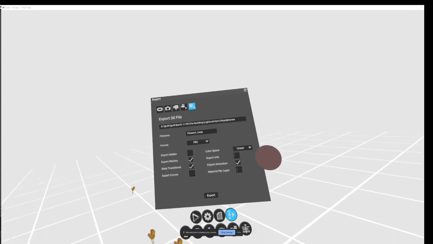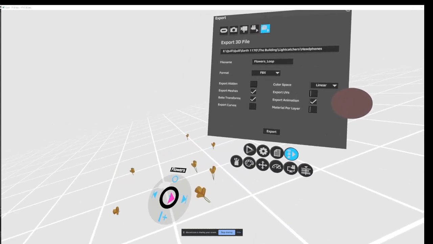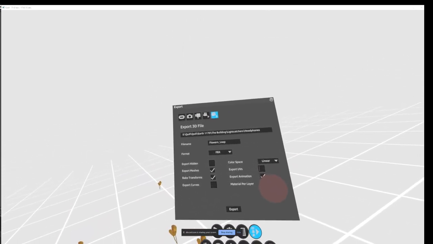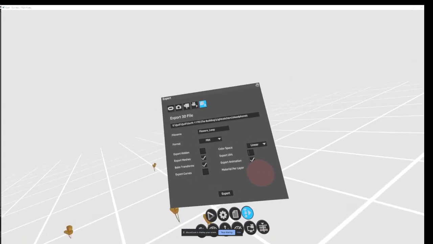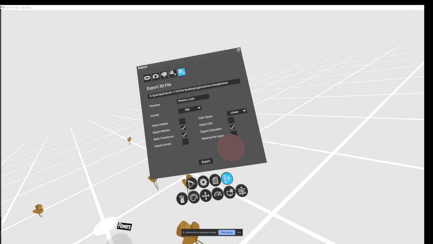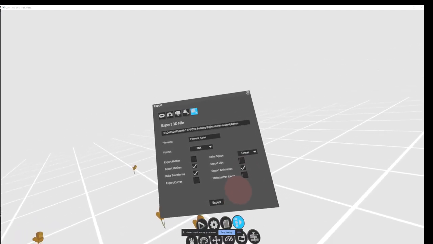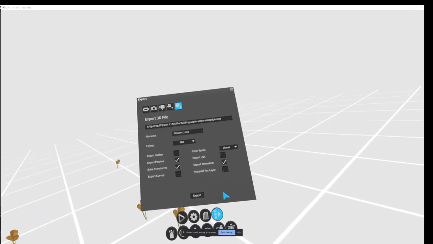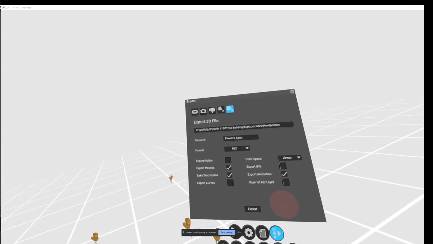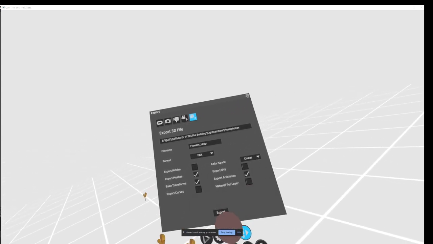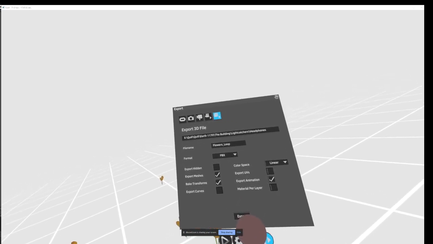Alembic tends to bring out heavier files, so I lean away from it, because being able to edit everything in real time is such a really good thing. In terms of iteration, it helps a lot. So I lean more towards FBX, but Alembic does have its uses, especially if you want to do more complex stuff, because the beauty of Alembic is you can take it into things like Blender, right?